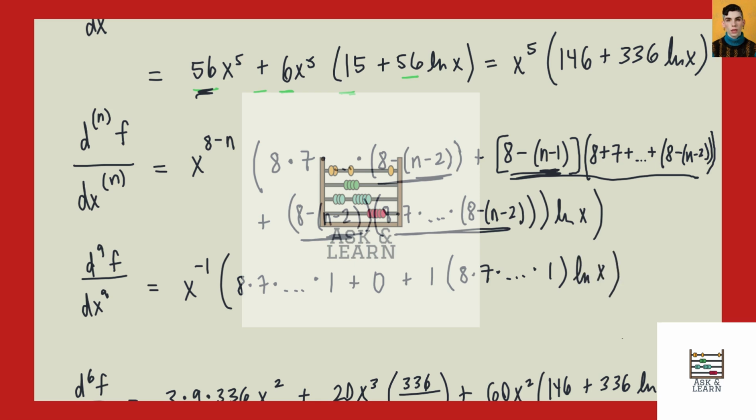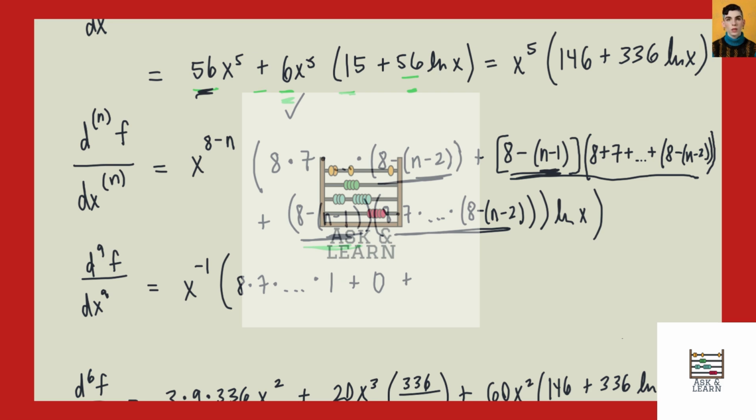And I'm sorry, I made a small mistake here. Okay, since this was supposed to be 6 times 56, so this is the 6th here when n is 3. So that means that this needs to be n minus 1. Okay, so then we would have 3 minus 1 is 2, and 8 minus 2 is 6, okay, which is what we wanted. So I'll just erase this, okay, and we'll redo it.